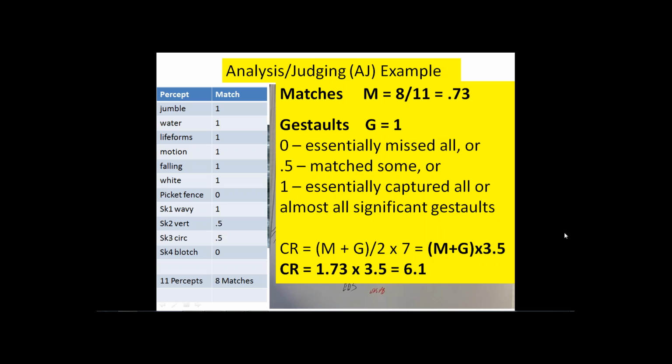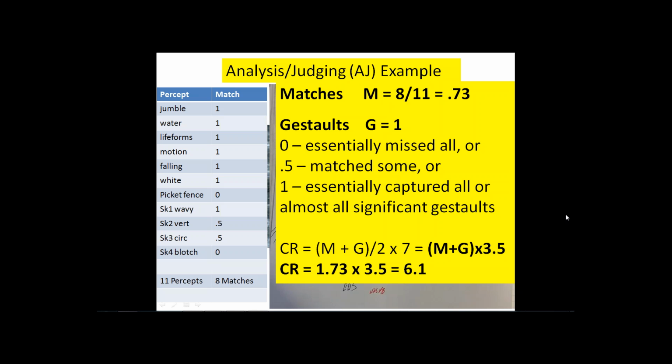Deborah, you had 15 perceptions, 8 correct. So that's a little over 0.5 for that. So now you just have to decide, did you get the gestalts? I definitely got strong gestalts here, but I just had a person in it as well. In other words, that's why you only got 8 out of 15, right? Because when you went to the person, you gave it a 0. But here it's, did you basically get the gestalts correct? Did you miss any? With movement, flowing, speed, red, splashing water, I would say that qualifies as a G of 1.